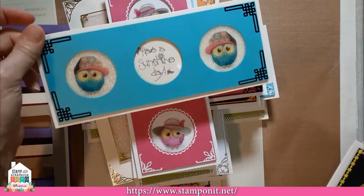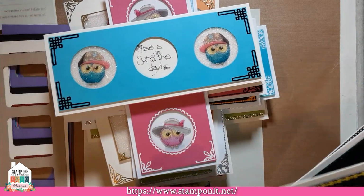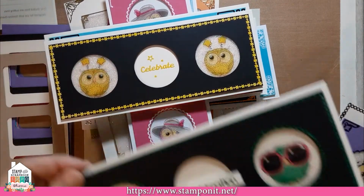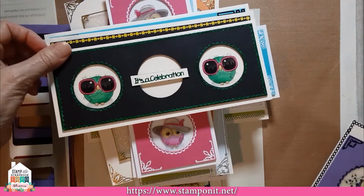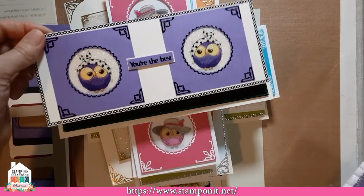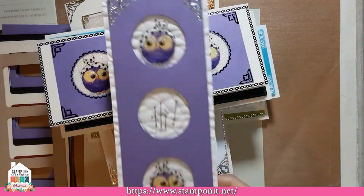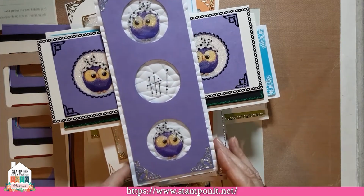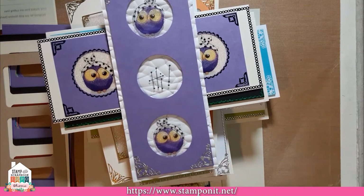Vertical. This is one of the Little Hoots 3. So just some really fun ideas. We have all these on our website, so you can click on the samples with the sheets. Check out our website, www.stamponit.net. We have almost all of these ideas on there. And plus, like I said, there is another video with more detail on working with these.